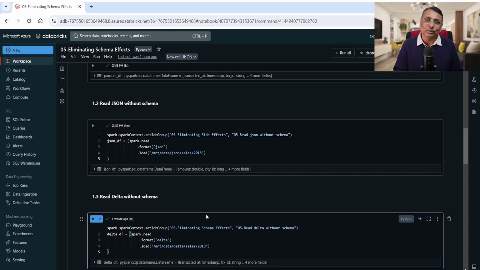Is that a solution? Well, my team will come back and say, I have 20 terabytes of JSON data in that directory. Let's say 5 terabytes, if not 20. So I have 5 terabytes of JSON data in that directory. Do you want me to convert that entire JSON data into delta? That conversion is itself a Herculean task. Is that a performance tuning solution you are coming up with?